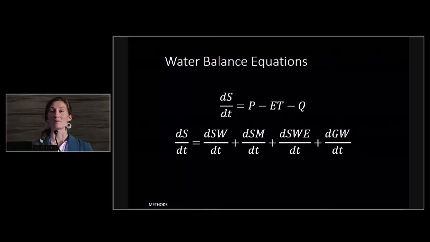Like good hydrologists, we go back to the fundamentals of the water balance. These are two equations we can look at to estimate total water storage changes in a region, in this case the United States portion of the Columbia River Basin. And we can do this based on fluxes of precipitation, ET, and stream flow, or based on changes in storage components from surface water, soil moisture, snow water equivalent, and groundwater.